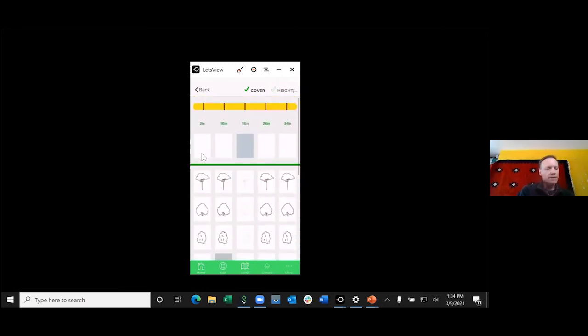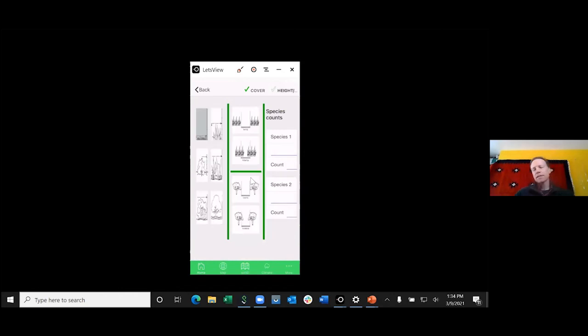And then if I'd like to, I can swipe left and the second screen shows up. You notice that for the swift fox, vegetation height was also quite important, and it was actually specified. And here we've just got height classes. Again, this is designed to be quick. It's not quite as precise as say, the AIM or NRI protocol, but it does generate data that can be compared with those protocols or the results of those protocols.